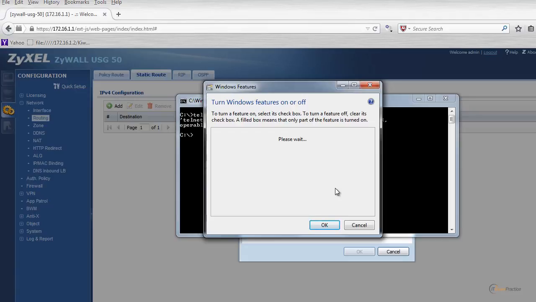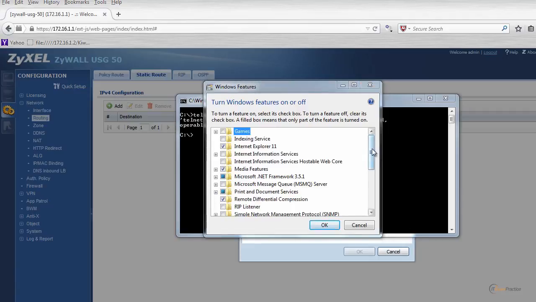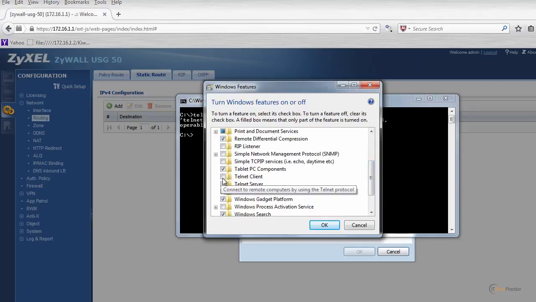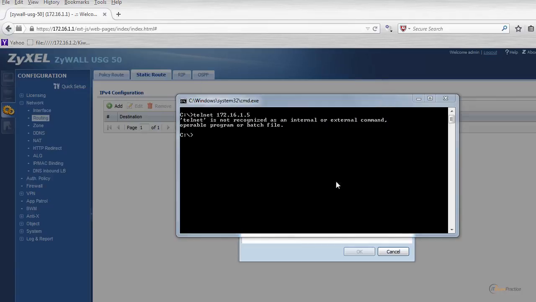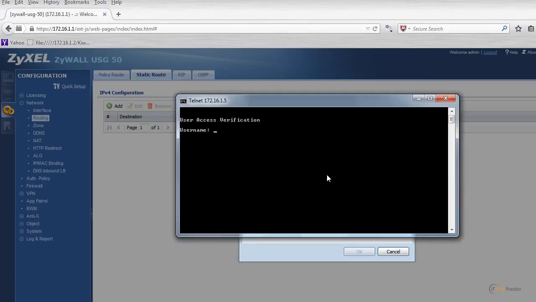And there is an option to enable Telnet. A Telnet client. Microsoft decided to save 200 kilobytes, right? And let's fix it. Here we go. There should be Telnet client. You don't need a CD or an image. It will just copy that and enable it for you. Come on, Windows. Let's try now. Thank you.